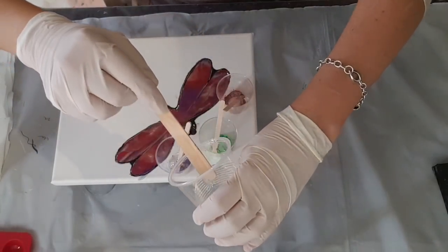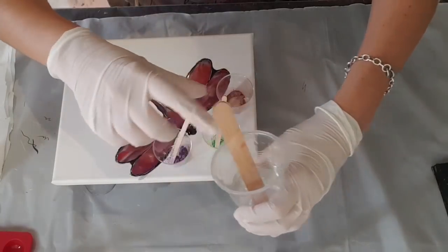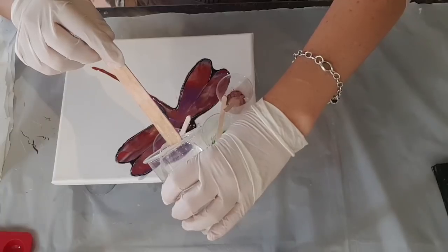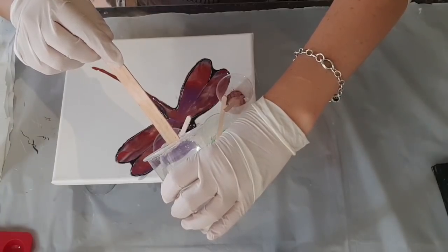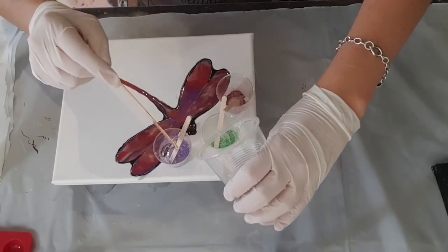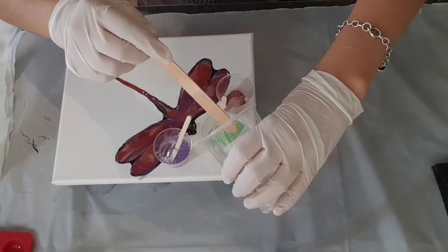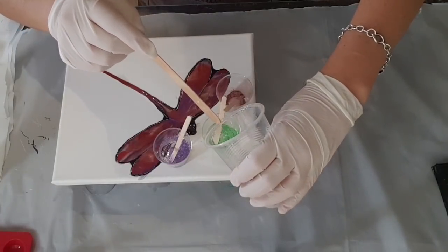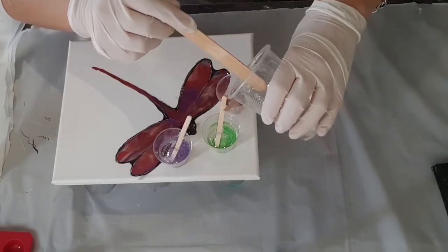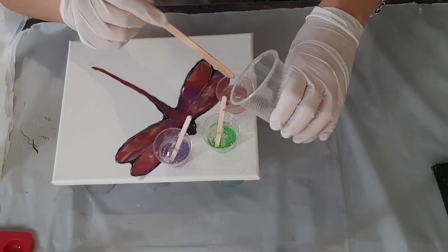They don't have names yet, but I am working on testing different colors to see how they work with resin. And then hopefully I'll be able to distribute them so that everybody can try them and see how wonderful they are. But at the moment it's all at a testing stage.